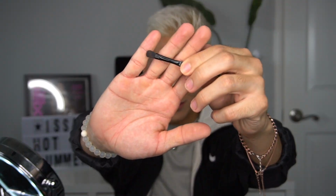I'm going to be first getting this like pomade type of thing, and then, alright, before I was rudely interrupted by my brother because he loves to know when I'm recording for some reason. I'm gonna be starting at like the middle and then just working that to the end. I don't like to put a lot in the front of the brow because it's supposed to be like natural type of deal. I don't tend to put too much on top because I just don't. Then I also use this little brush that comes in it. I use the thin side, and I will be getting the tail of the brow.